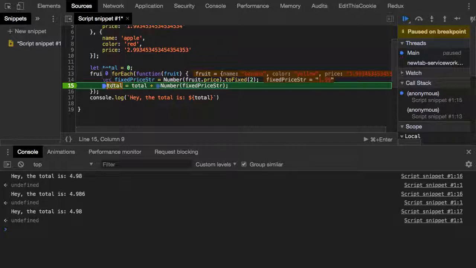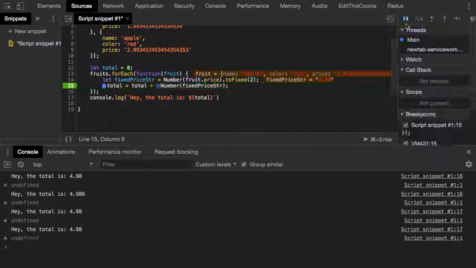Total. So here we are saying, this is a very common structure in JavaScript: the new total will be whatever it was before. So what was it before? Plus 199 as a number. So next time we say, hey, the new total is 199 plus the new price, right?